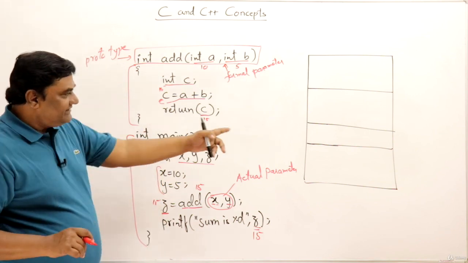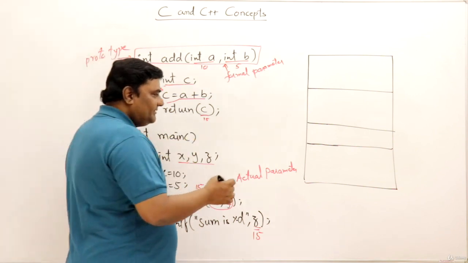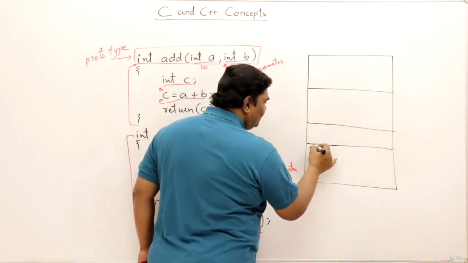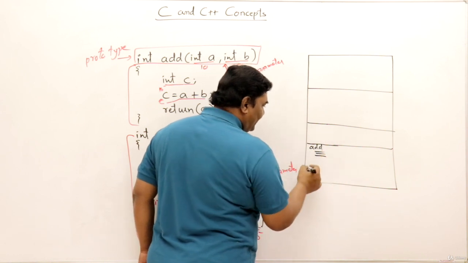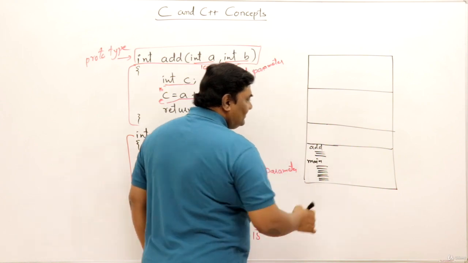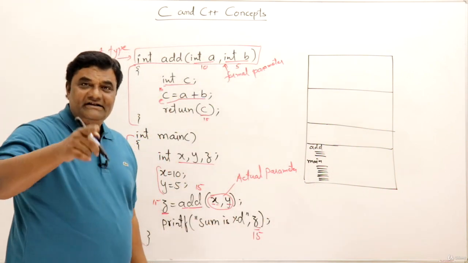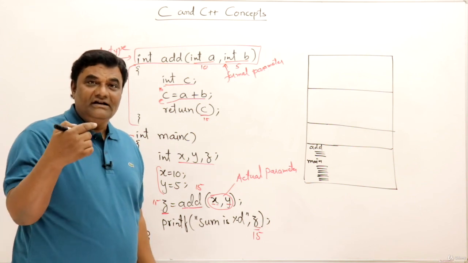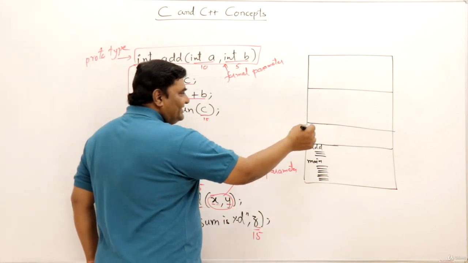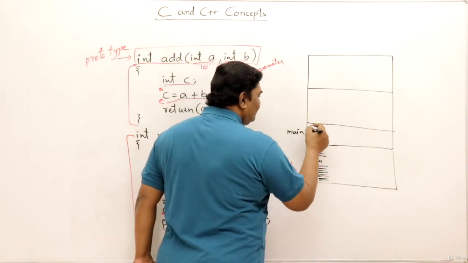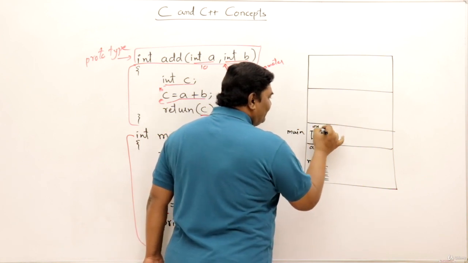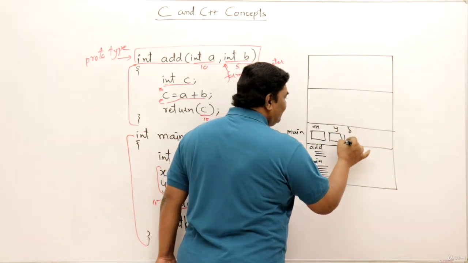Now let us see how it works inside the main memory. Inside the main memory, this is the code section area. Inside the code section, this is the function add, and this is the machine code of that add function, and this is the main function. This is the machine code of the main function, right? So let us see in detail how the program works and how the functions are utilized. Now the program starts from here. First of all, three variables are declared. So inside the stack, that is inside the activation record of the main function, three variables are created, that are x and y and z.